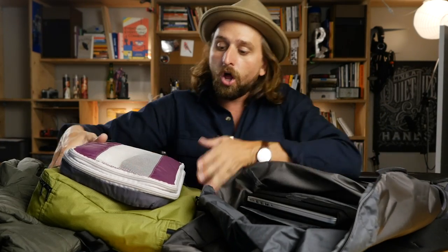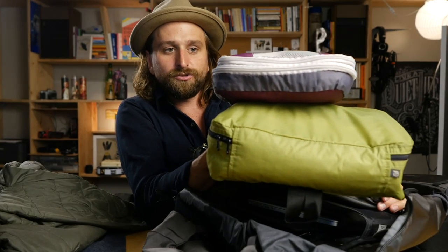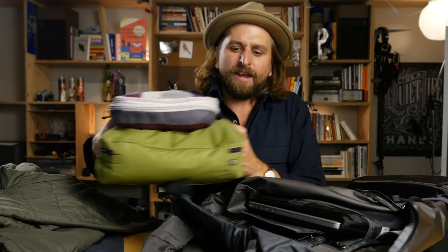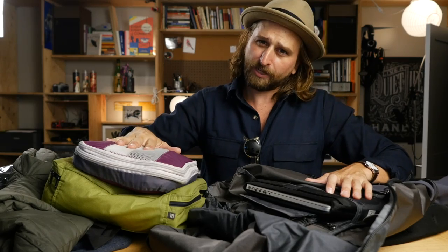In there, I've got all my clothes, all my underwear and pants, shirts. I've got like three or four, maybe five shirts and like another pair of pants. And I go minimal on the pants because pants take up a lot of space. I also basically don't wear socks at all. That's helpful, but I will typically bring a pair of wool socks just in case.